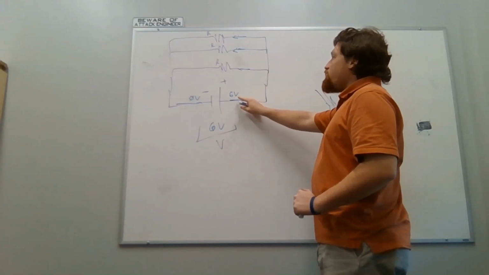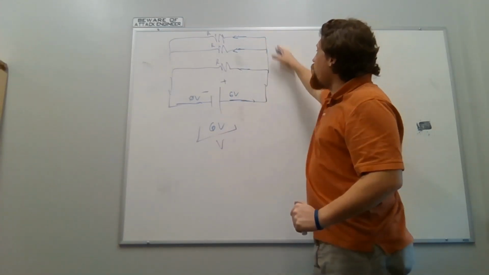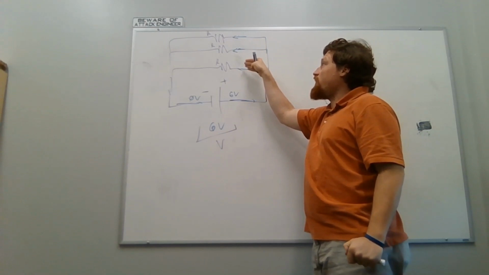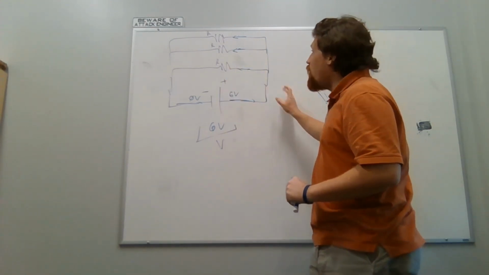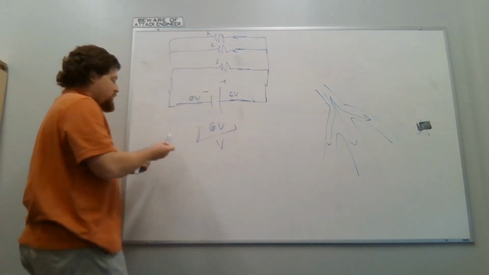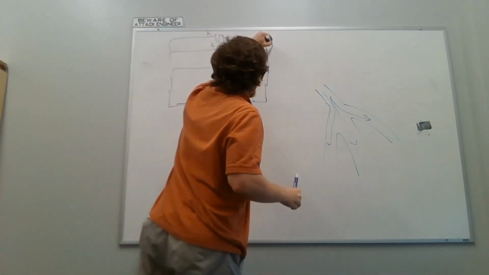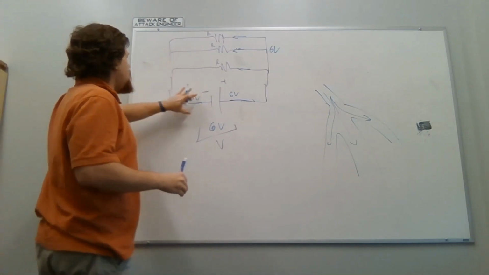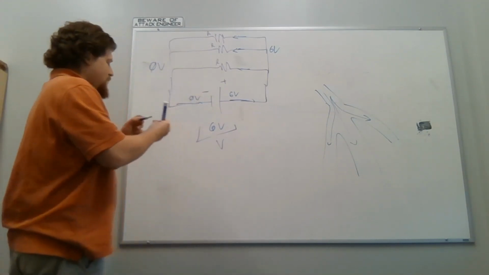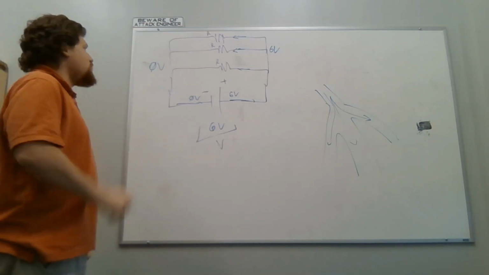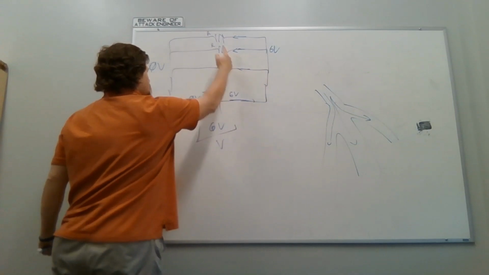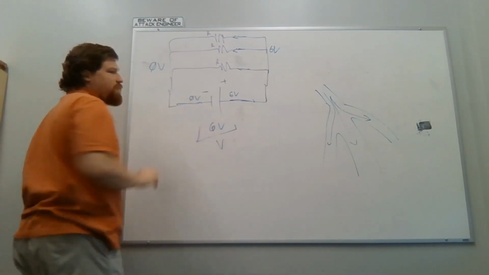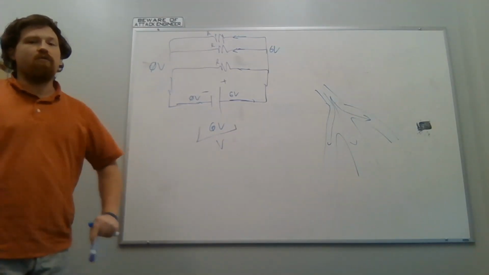Now, that 6 volts of potential exists everywhere on this side of the circuit before they get pushed through a resistor. And so every resistor in a parallel circuit gets the same voltage. In this particular circuit, all these resistors are going to get the same voltage drop across them because we're going from this combined large zone on this half of the circuit of 6 volts over to this half of the circuit, which is in the big 0 volt zone. So every single resistor in this circuit has a 6 volt drop. So in every single pathway, the potential drops from 6 to 0. We are now at 0 volts of potential here coming back into the battery. So Kirchhoff's voltage law holds true.